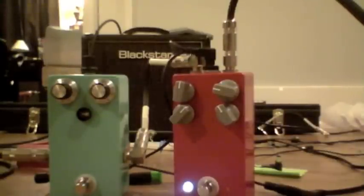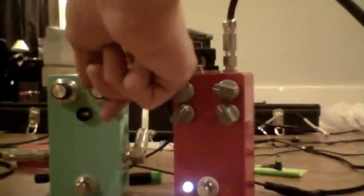Compression setting, and I have all of my high end retained. It doesn't start really affecting the perceived highs until you really get a super squeeze compression. This thing is awesome. So here's the reverb. Set it for a light reverb right now.